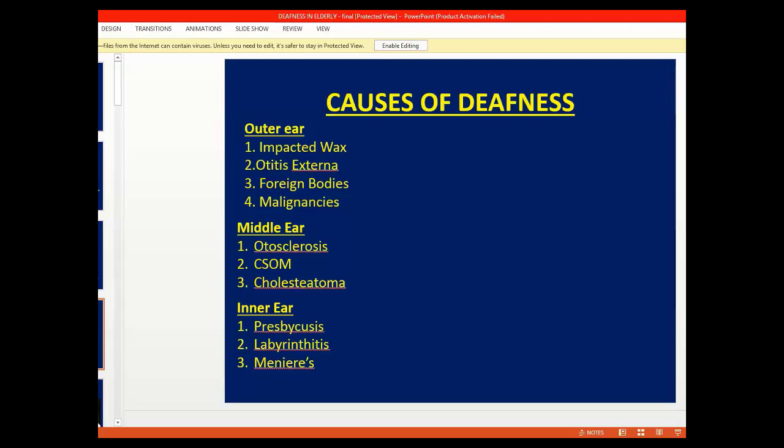These patients present with a very bad smell coming from the ear. If someone has a bad smell coming from the ear with ear discharge, remember it could be a cholesteatoma. It is more dangerous than chronic otitis media without cholesteatoma because of the potential complications. So if someone complains of a bad smell coming from the ear, you have to take it more seriously because osteitis can also happen. The adjacent bone is also affected. And in these patients, there is no conservative management. Always we have to do mastoidectomy to remove the cholesteatoma.